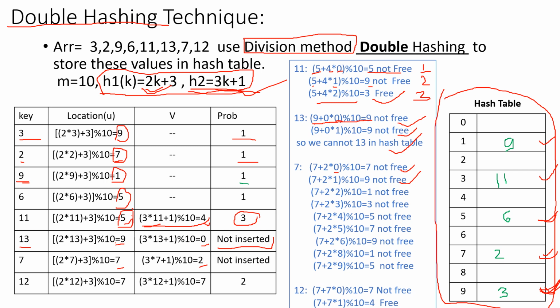Then again you calculate, i is incremented by 1. Then you will get 1. Check whether 1 is free. No, it's not free. Then again i is incremented by 1, and you will get index 3. Check whether 3 is free, not free. Then i is incremented by 1, it became 4. If you calculate that, you will get index 5. Right? So guys, one more thing here. Try to observe: you incremented i as 0, 1, 2, 3, 4, and till 4 you are getting the values 7, 9, 1, 3, 5. Right? Now your i is incremented by 1.